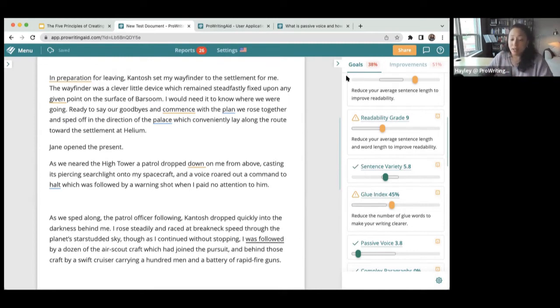I would suggest, a lot of times, we want our dialogue to sound natural, but we also want our dialogue to be readable as well. So think about, is this sentence too long? Is there a better way for my character to express X, Y, or Z? If they're using a lot of glue words, why are they using a lot of glue words? Good realistic dialogue is going to be dialogue that shows us more about the character. Glue words might not show us more about the character. So again, you could ignore glue words within your dialogue, but I would suggest taking a look at that and thinking about, does this actually get across what I'm trying to get across?